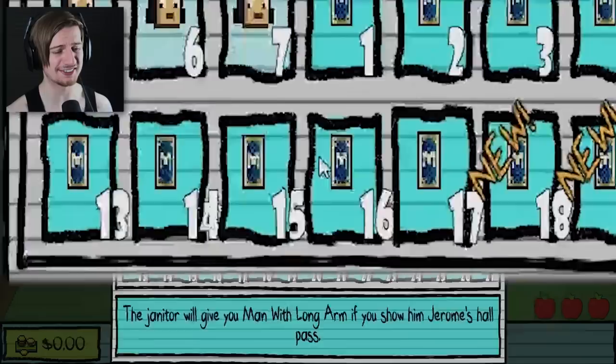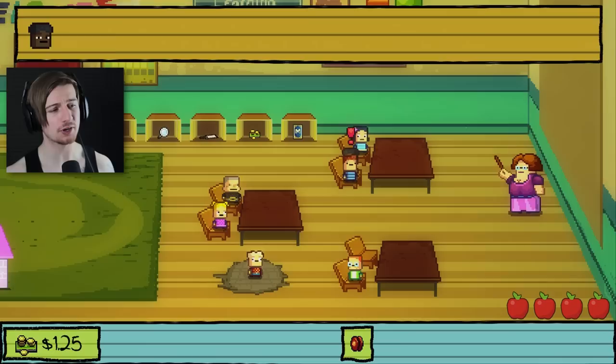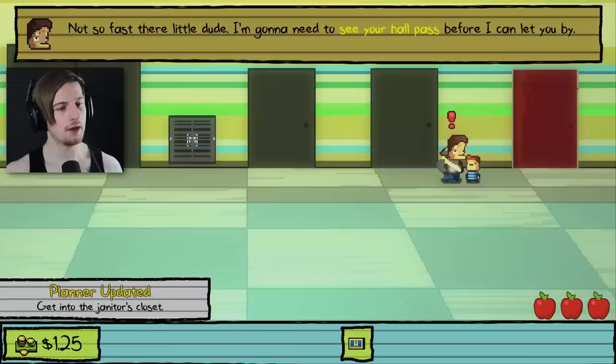For this one, we've got to firstly buy the yo-yo. All right. Then we say, I don't need anything else. Then we got to talk to Jerome about getting the pass. Give him the yo-yo. And I guess just head to the toilet from there. I mean, I guess this would make sense because we show him the principal pass.